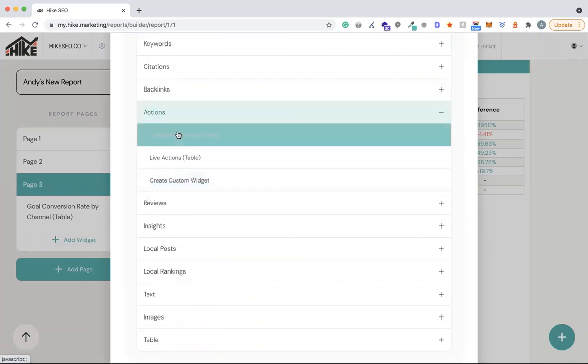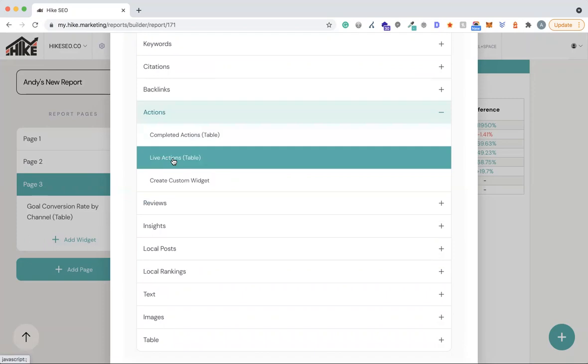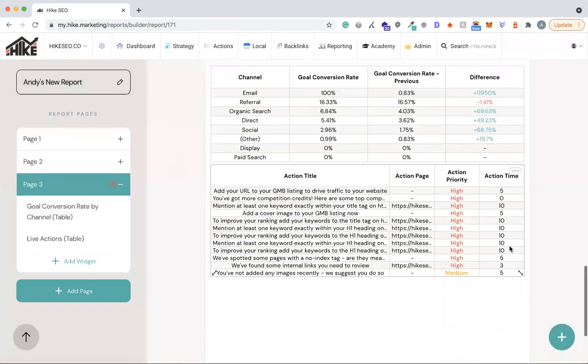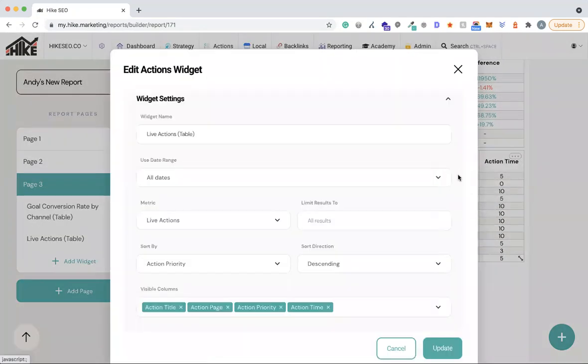Actions. So you've got completed actions as a table, live actions as a table, and you've got a custom widget. I believe if you click edit on live actions, it's all results.